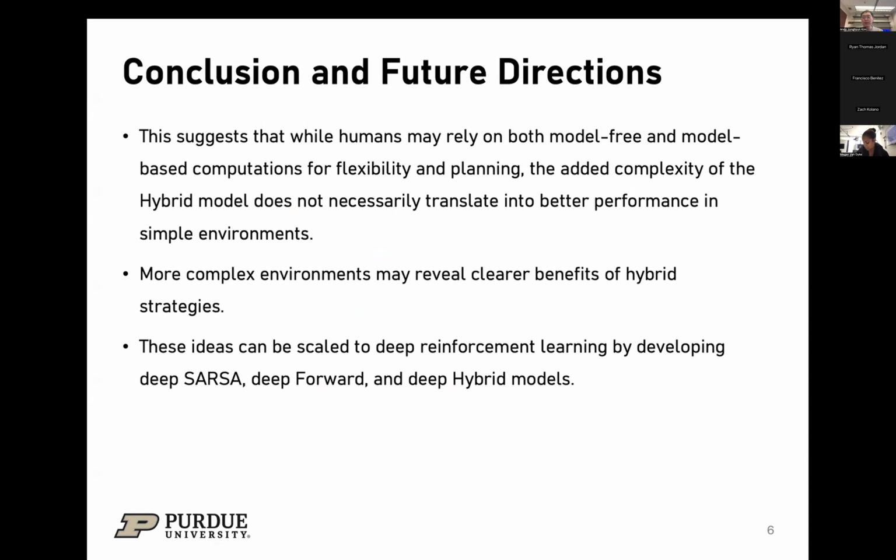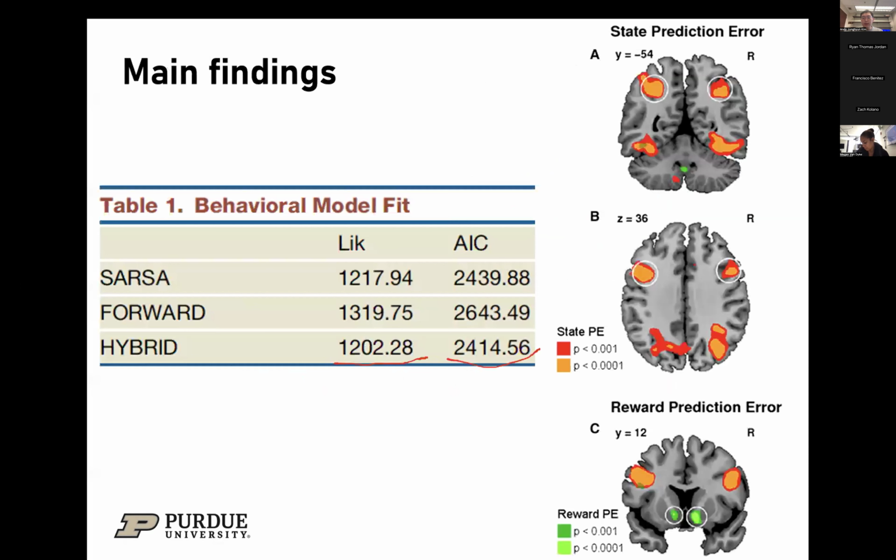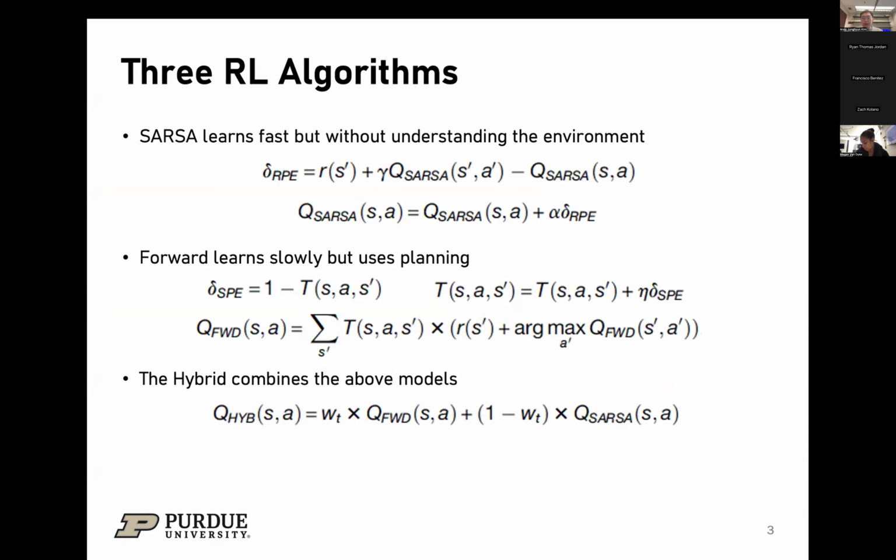Yeah, so one of my questions was, with the hybrid model, it's like the weighted average between both your forward and the SARSA model. So it has like the w parameter, I think. Why do you think that as your model went through your epochs, or I forget what they're called, episodes, that it went more towards the SARSA model, even though the forward model was producing a better output?